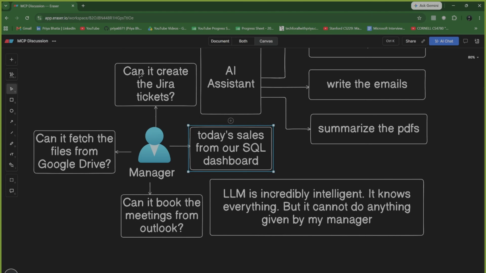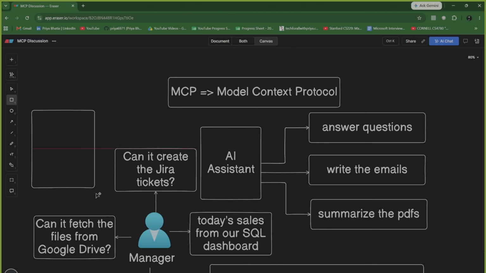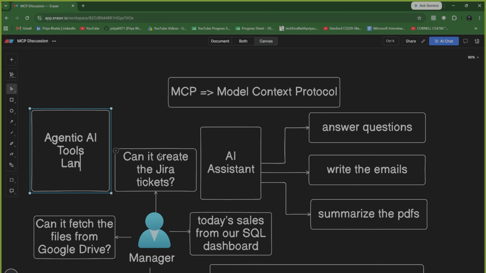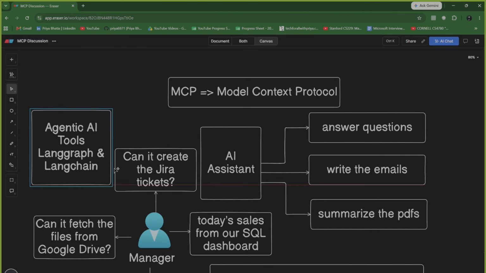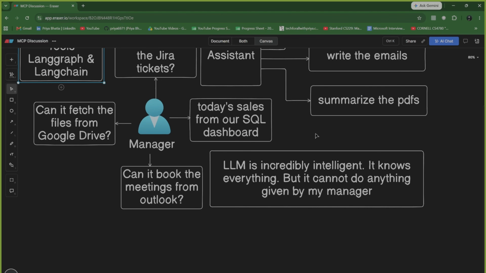It cannot do anything. And now you said that we can add the capabilities. It's okay. We are in a world where we know about agentic AI. We know how we can add the tools. We know how we can orchestrate the complete pipeline using the concepts of LangGraph and LangChain. I said, okay, I'm happy, you can do that. But the problem was that, if let's say I need SQL dashboard access, there is a different API call which I have to hit.